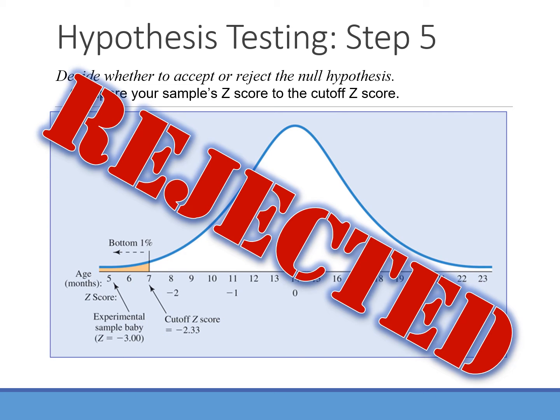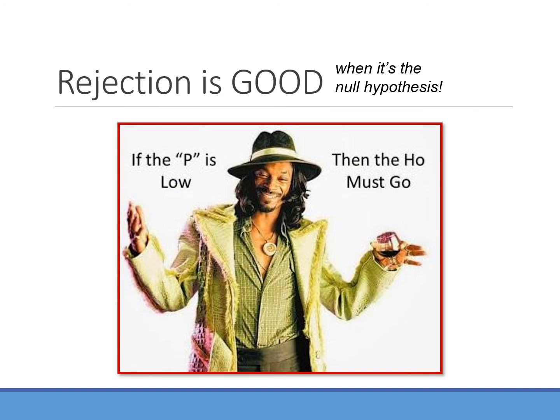Reject. Isn't that great? This is one of the things where you can say honestly that rejection is good. If you're rejecting the null hypothesis, this is a good thing. Rejection is good when it's the null hypothesis. And this is something I remember from when I was in school. This was so much fun.